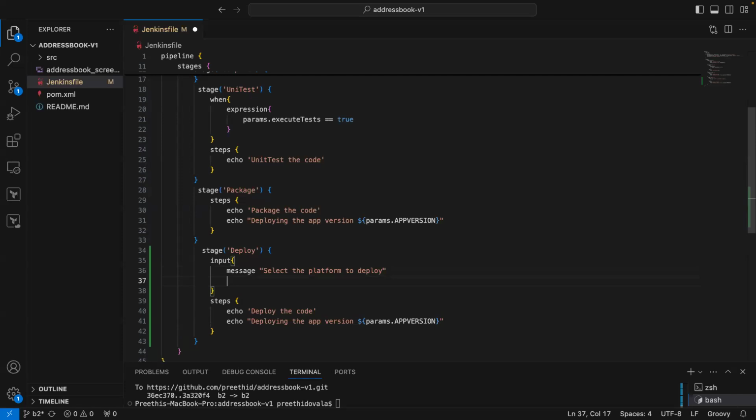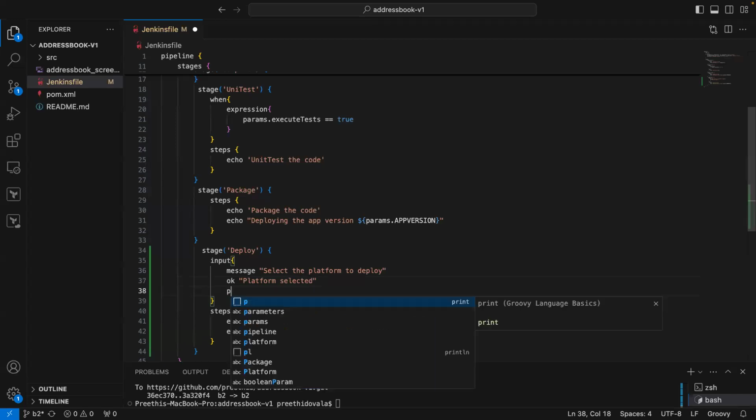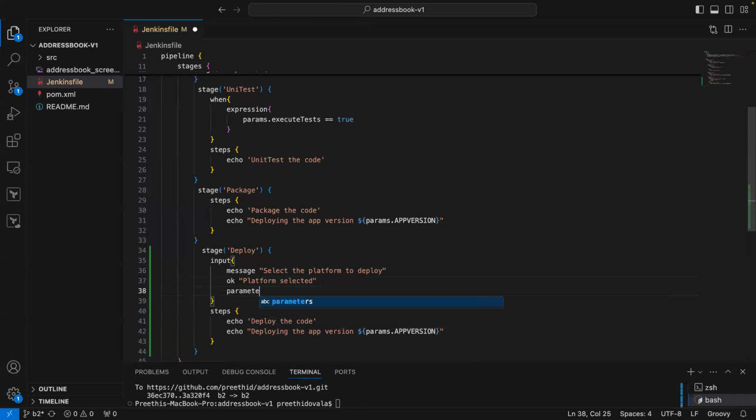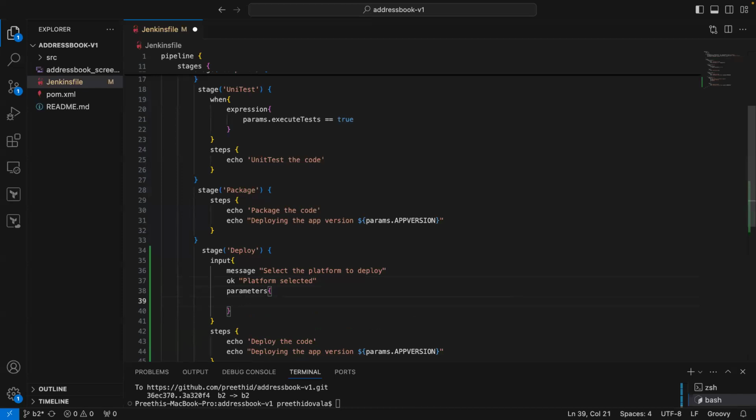Once it is selected, platform selected. Actually, it's the okay button. What you want to display is okay. Platform selected. That's how the okay button should look. And which type of parameter do you want there? Do you want a choice or a text box? Do you want to write the platform name in a text box, or select from the drop down? Let's say I want to select from the drop down rather than writing it in a text box.